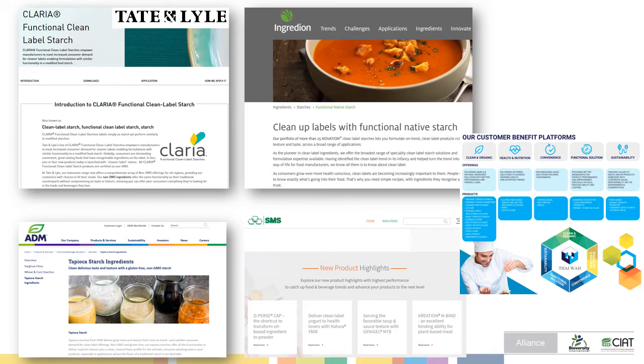So just to quickly reflect on that, you can see here nearly all the major ingredient companies now have a clean label tapioca starch. And this isn't just something they've decided to do without any research. A lot of these organizations have commissioned a lot of consumer research to look at how they market starches, and often they use the word flour, for instance, rather than starch because it sounds more natural. But it's become a really important part of the R&D, and we'll touch back on that later on in the presentation.